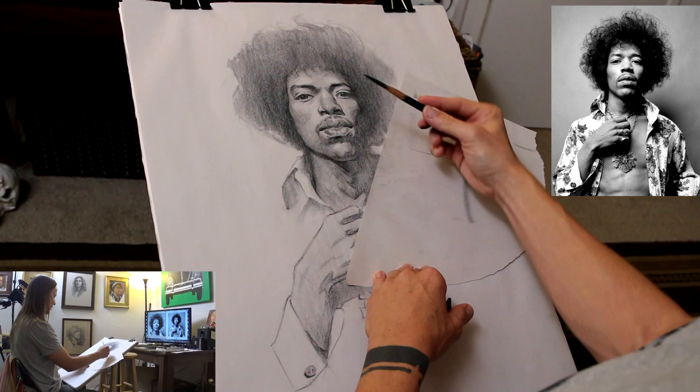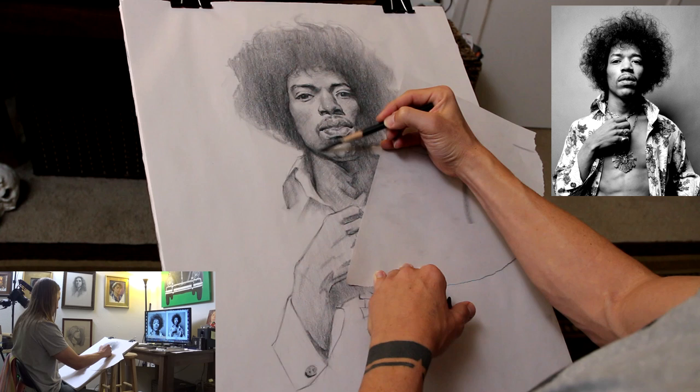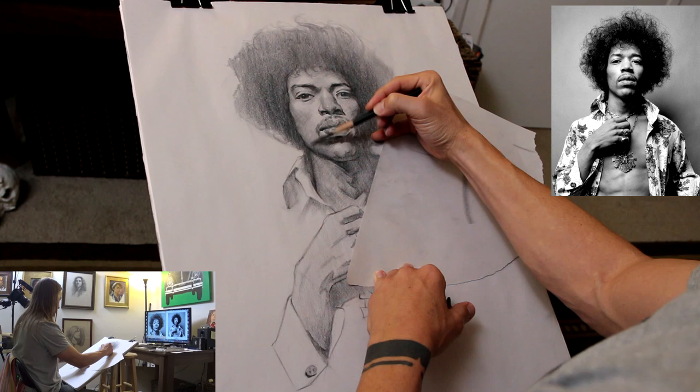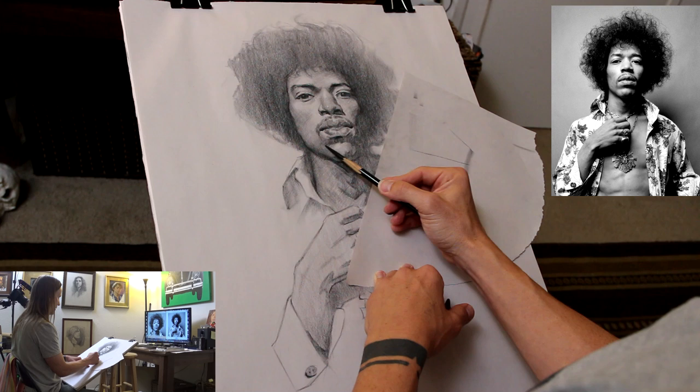This edge right here needs to be softened because the form on his jaw is actually wrapping around, and so that edge should be softer to show that. And that half tone right here will connect with the half tone shadow underneath the bottom lip.